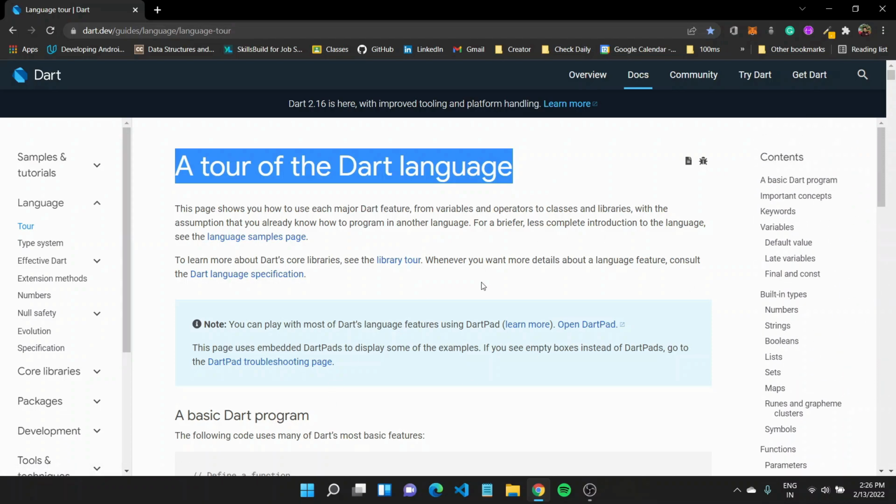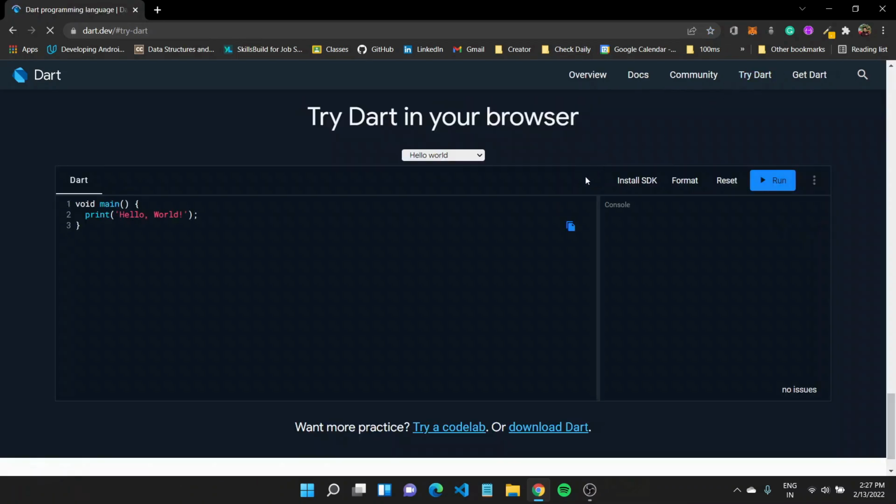What I want to quickly show you are some basic concepts in Dart. So we can try out Dart in our browser by going over to Try Dart from this menu. And here we have a simple program. So when writing code in Dart, the first function to get control is the main function, as is the case with any programming language. So we create a new main function, something like this, void main, and it can have some optional parameters, optional arguments here, but we wouldn't pass them just right now. And we can use the print statement to print hello world to our console.